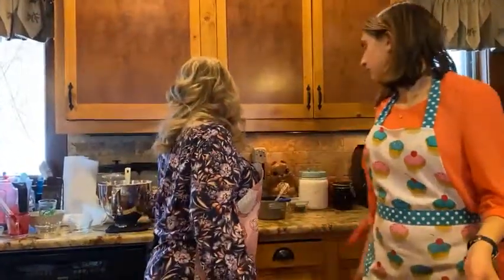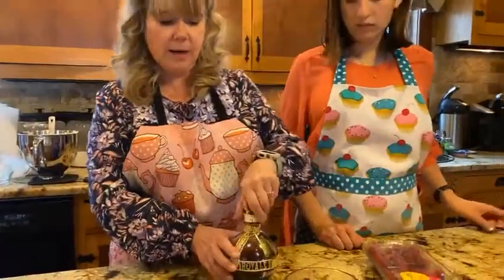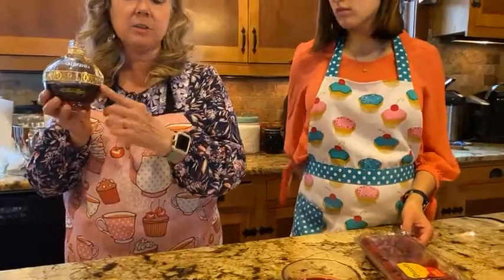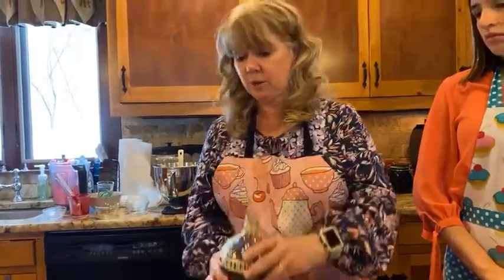Now you can add a couple of tablespoons of raspberry liqueur, which is some Chambord. That's what I like to use. Now, if you don't want liqueur, you can use orange juice. That works just as well.